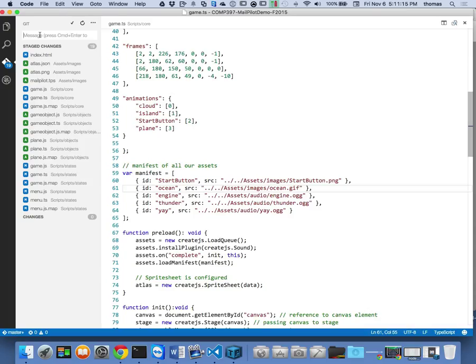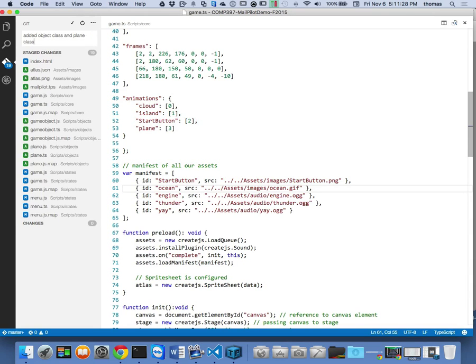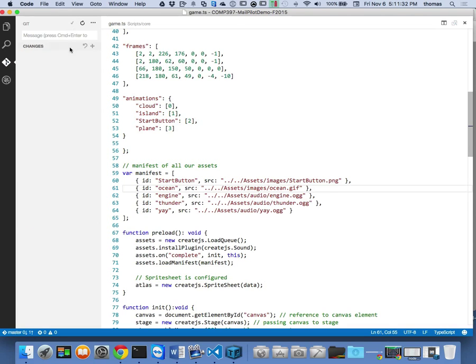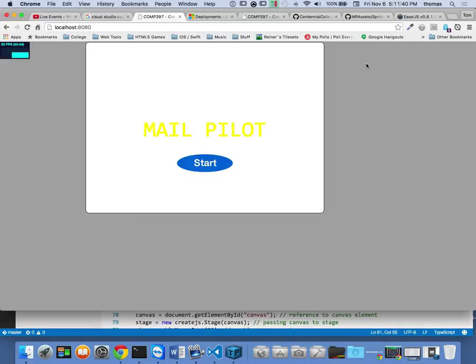It's perfect, right? I can say we added plane class or object class and plane class. What we really did, object class and plane class. When we did that, we also did a couple other things. We could have added more commits, but that's okay. And then hit that, and then go here, and then push. What this does is it pushes all those changes to GitHub, and then if I go to Azure, let's see how fast it is.